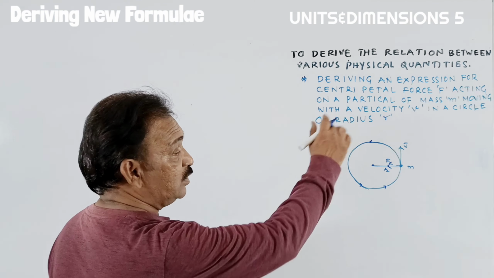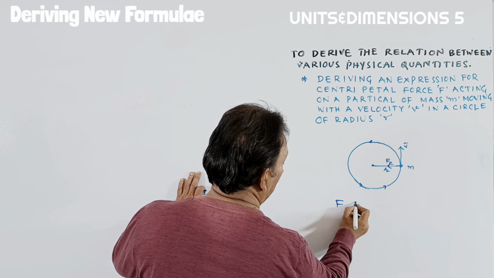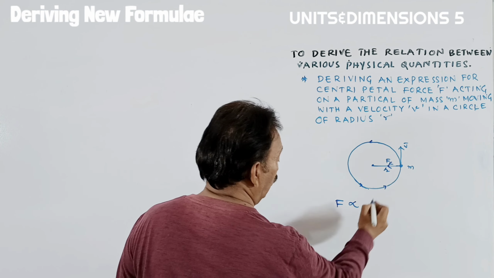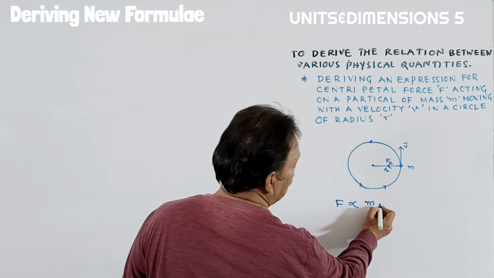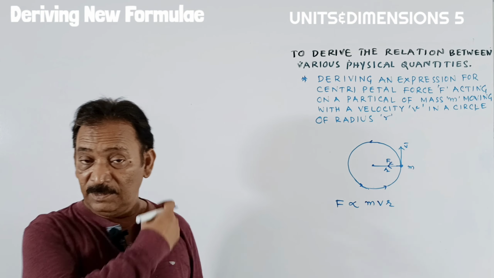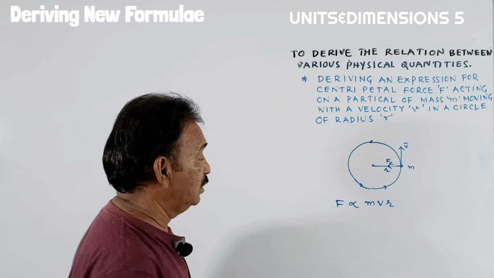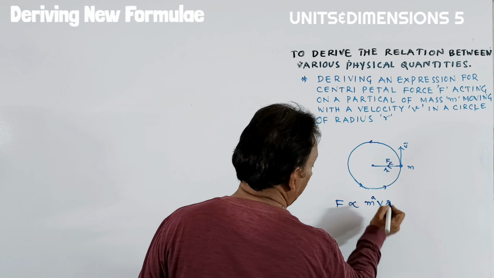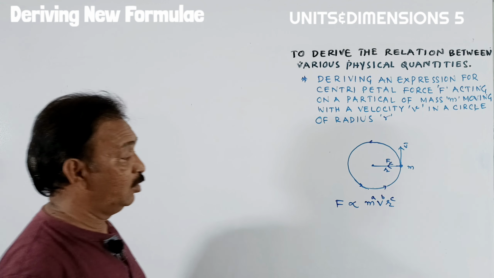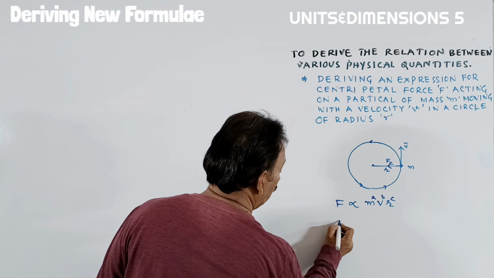Let's say these physical quantities are related like this. Force is proportional to, we are taking three physical quantities. One is the m, second is the velocity, and third is the radius. If you write a dimensional formula, all the time we'll get the powers to the physical quantities. Let's say m to the power of a, v to the power of b, and r to the power of c. Okay, students.